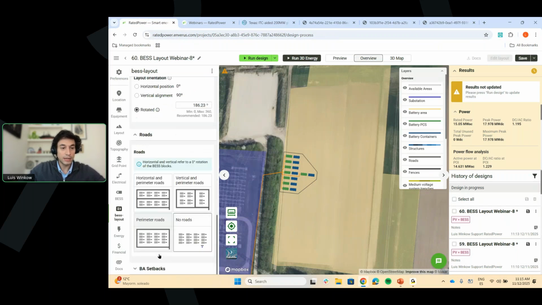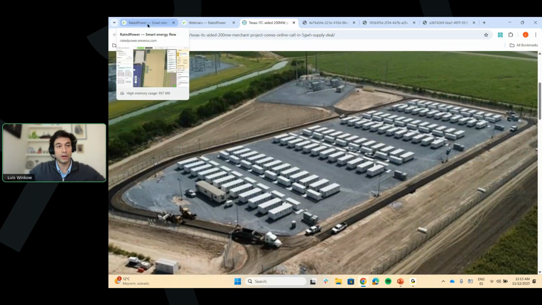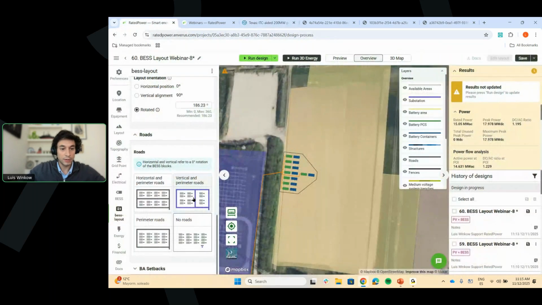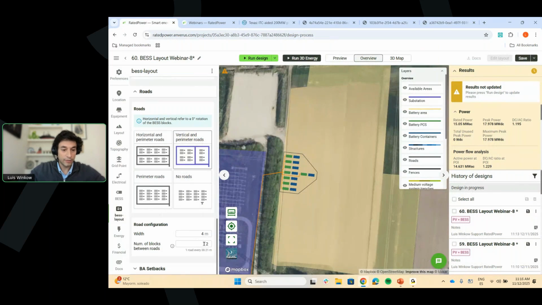And we will see here one of the last updates: we can also define our roads. So in these other layouts, we see we have roads always here between, I would say, 2 blocks or 2 rows of our batteries. So I will take these roads in here, which are vertical, and I will have exactly 2 blocks between roads.